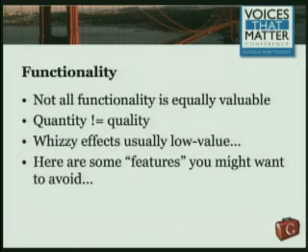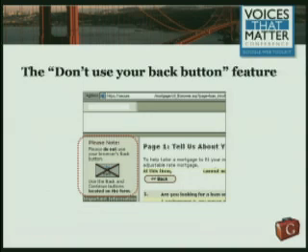So I wanted to step through some examples of what we've seen as we've been browsing around the web. We call this one the don't use your back button feature. A given website out there will make it so that you can't actually use the Chrome around your browser such that it's designed. It doesn't really make a whole lot of sense, and users are trained to use their back button, right? This is like a 12-step wizard that's an application for a mortgage. If you remember you made a mistake on the previous page, you click back because that's what you do on every other web app. All of a sudden you're in this no man's land and you're not sure, maybe your computer's broken permanently. With the right tools, you can actually fix this with Ajax apps.